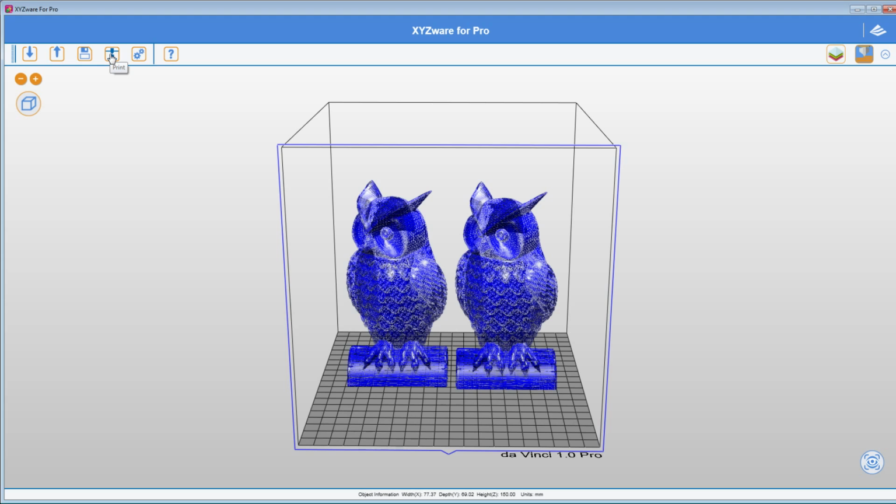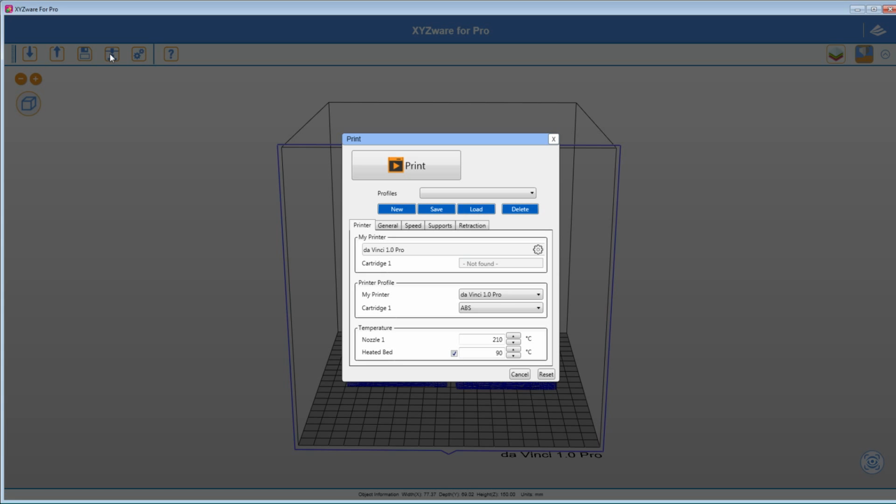And let's get into the last button, and that's actually the Print button. So clicking the Print button, we'll walk through my settings of how I print and maybe some tricks with the machine. The first tab is your Printer button, and this will allow you to choose some of your different defaults for your printers, your cartridge material. It is really nice that XYZprinting has included some ABS and PLA defaults. And if you guys are new to 3D printing, the cartridge that comes with the DaVinci Pro should be ABS, so just leave this in your ABS default.